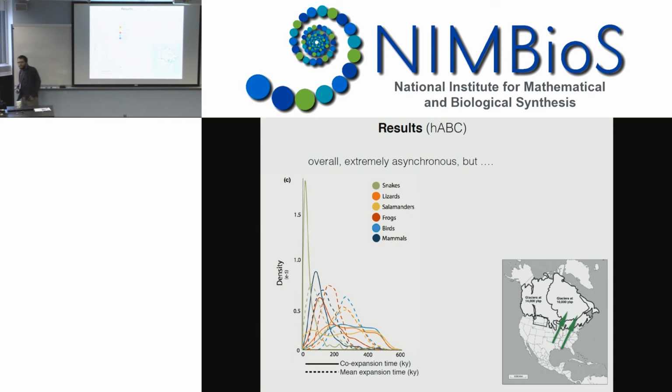Looking at this, I noticed that we're thinking about things in terms of species interactions, which I like. They're cool. But looking at that plot, I wonder if it's better to think about constraints on the data. If you think about snakes, they're kind of slow. They don't like it when it's cold. The peak that you have is, I think, around the time of the last glacial maximum. So it would actually be very hard for snakes to move at different rates, because it wasn't very pleasant for them before the time that they all started moving at the same time.